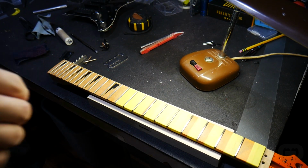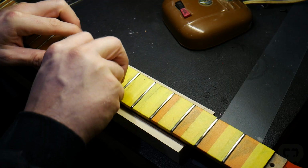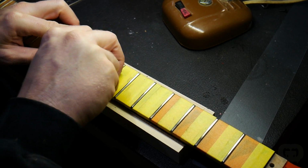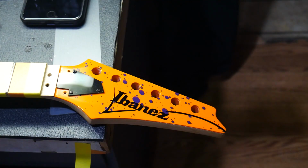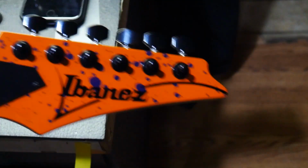After unwrapping the fretboard, I'm reminded that these frets need to be polished. So I'm going to tape off the actual fretboard and polish up the frets a little bit. Now I'll dress up the headstock, reinstall the tuners, the truss rod cover, and the string retainer.